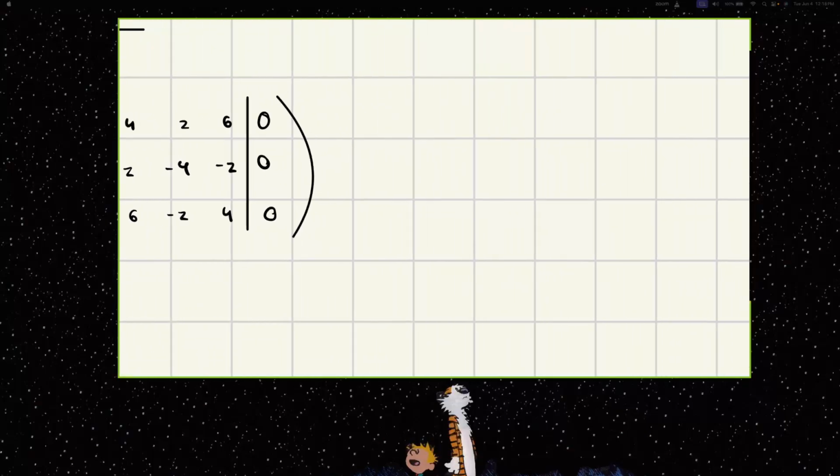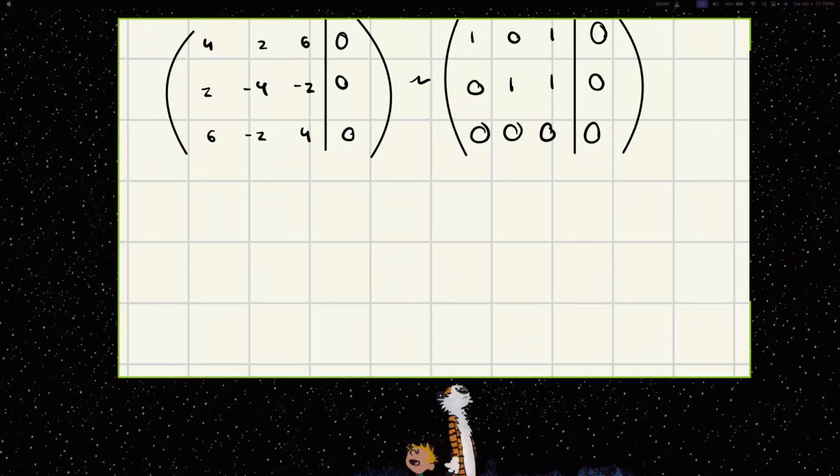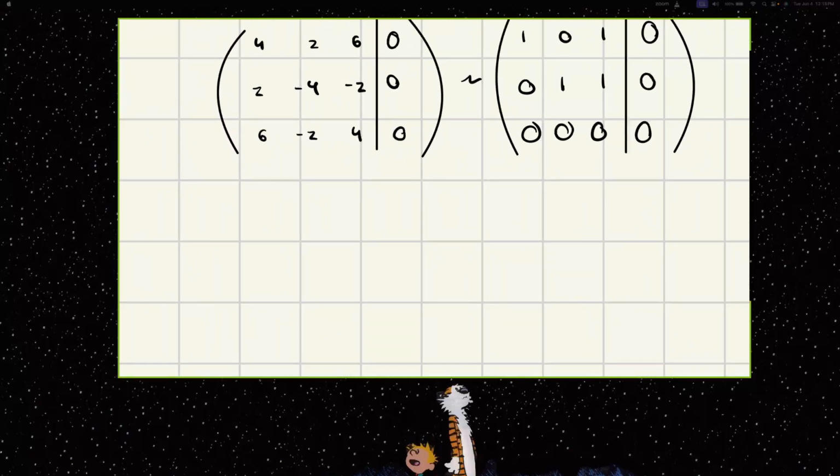Okay, so once again, I'm not going to go through all the work to put this in reduced echelon form, but what we end up with is the matrix 1, 0, 1, 0, 1, 1, and then 0, 0, 0. And of course, these all stay 0. And again, we have all zeros in the bottom row, so we are in reduced echelon form. And so now we can go into back substitution and actually find our second eigenvector. So we'll have x1 plus x3 equals 0 in this case. And then x2 plus x3 equals 0.